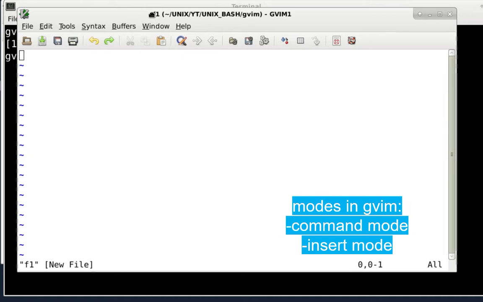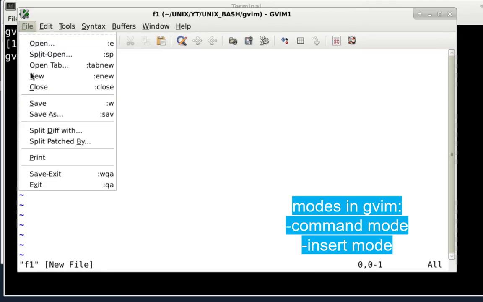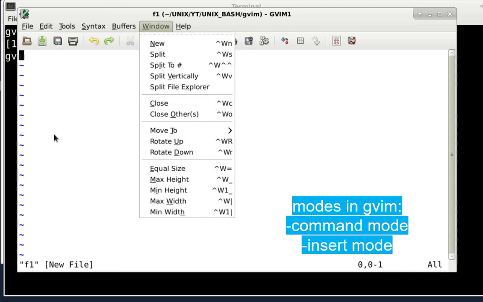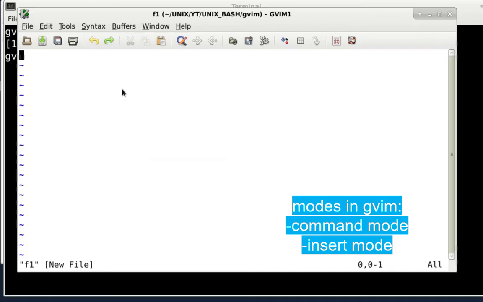So it gives you a file name here, the path, and it says here gvim, and then there are some options. Graphical options you can also explore, like file, new, close, save, some edit options like fonts, paste, find, and some more. So you don't need to necessarily know each and every option of the GUI. There are a lot of options which you can do through the command mode itself.